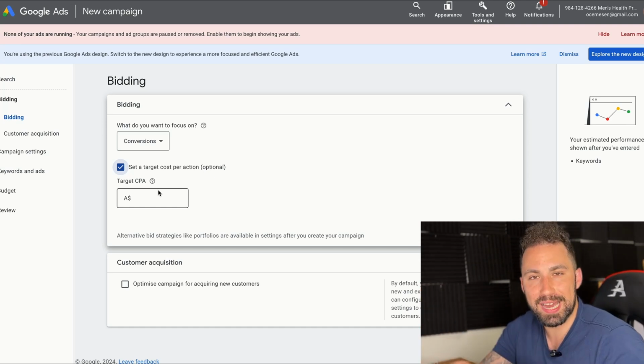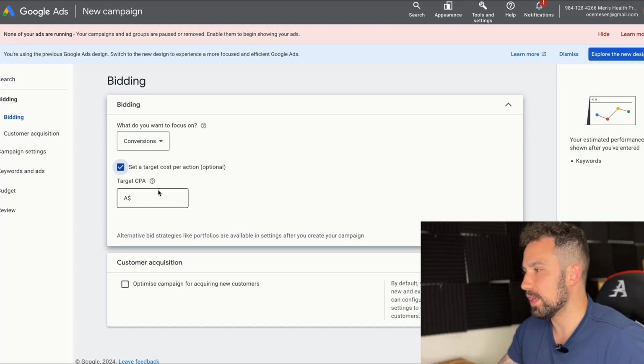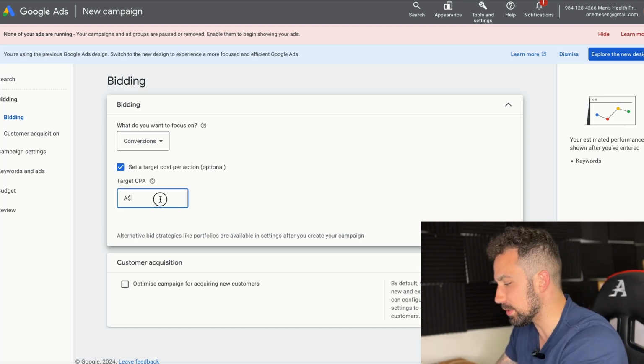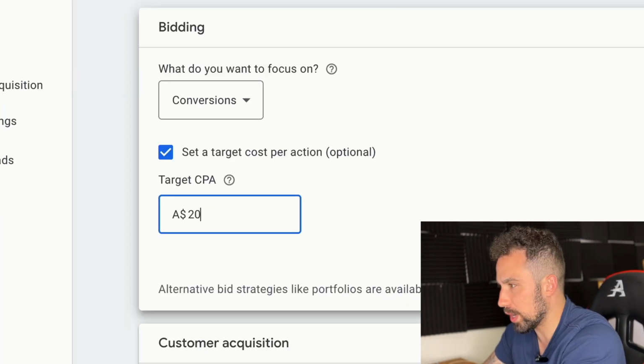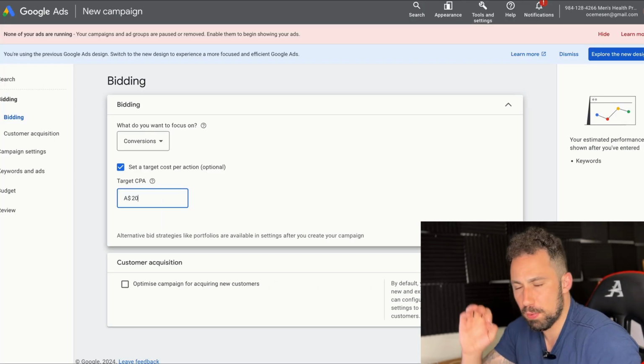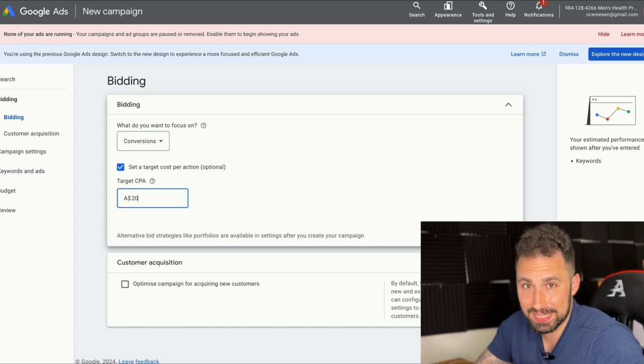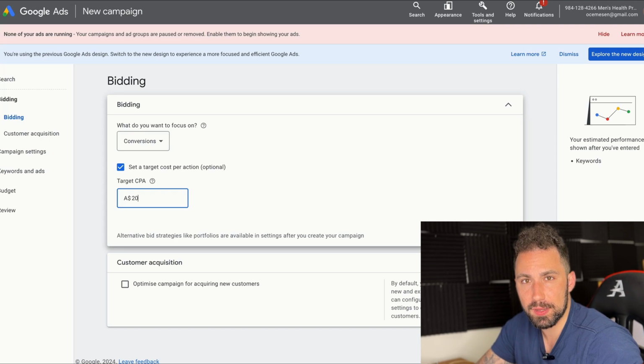Let's say your cost per action, cost per conversion, is around $50, and you want to lower it to $20. If it's $50, usually people set it to, all right, I want to make it 20. If you set it to 20, the algorithm will try to find that perfect audience to keep your target CPA down. But in that case, you won't be able to spend your budget, which is not a good thing, and you're not going to achieve this result.